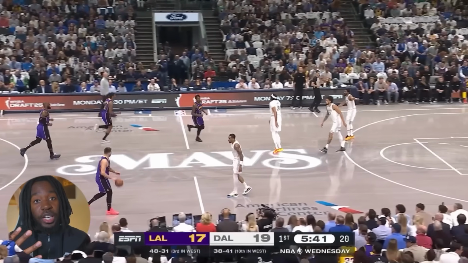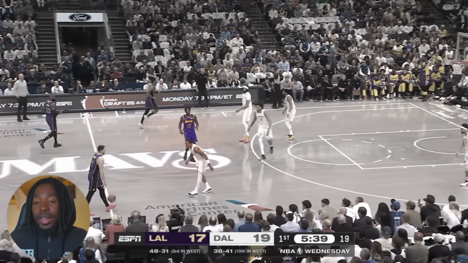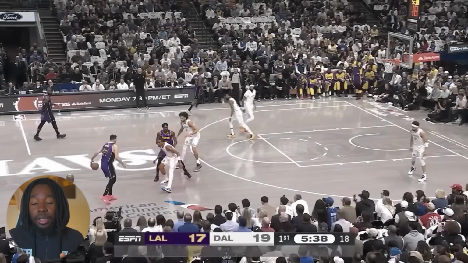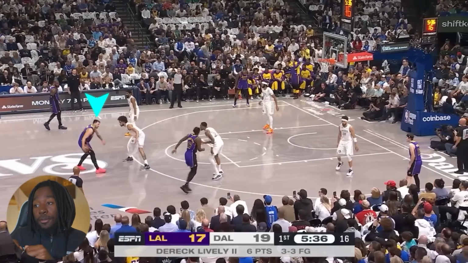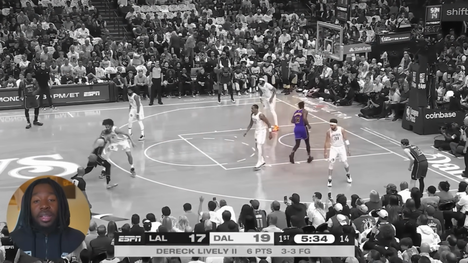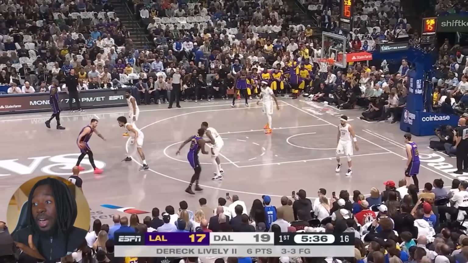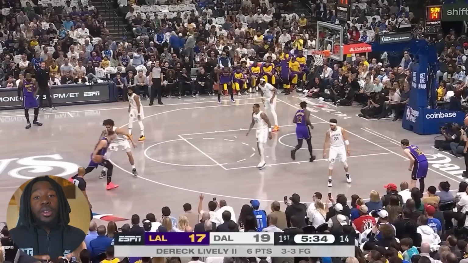On this fourth possession, Luka Doncic is on the right side and gets another screen from Finney-Smith and Lively. And so now off that screen, he gets a switch. So Luka now is going to wait for Finney-Smith to get spaced this time. So off this screen, he stays patient. Finney-Smith gets to that paint. And if you look at PJ Washington, he's not following Finney-Smith through. Rather, he's waiting for Luka to drive so he could be another help defender.